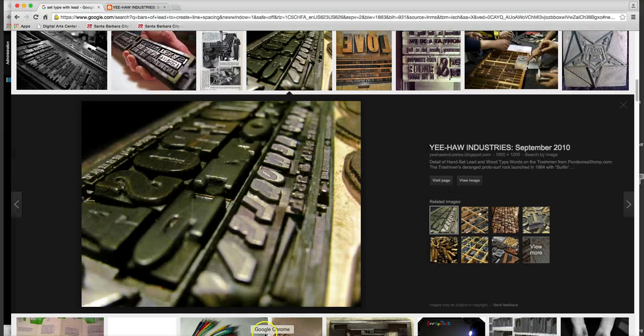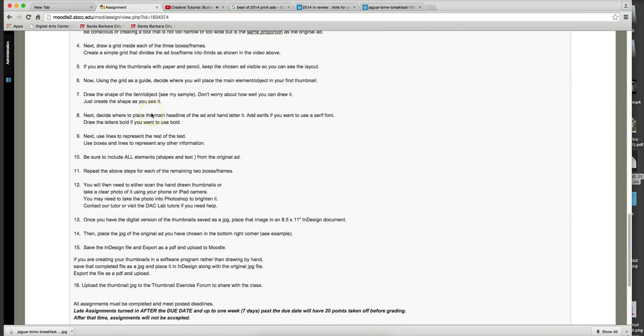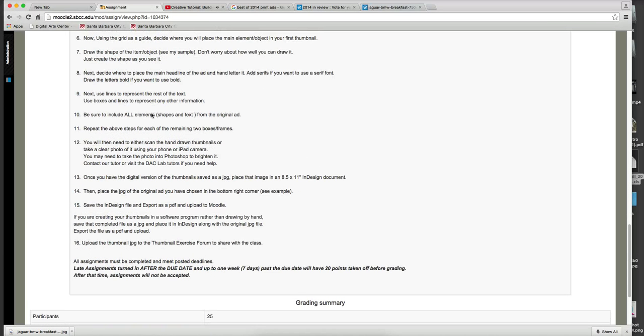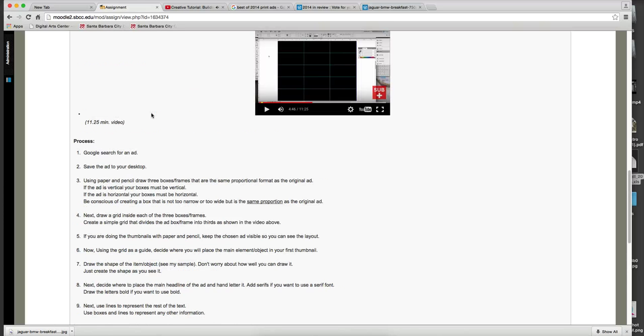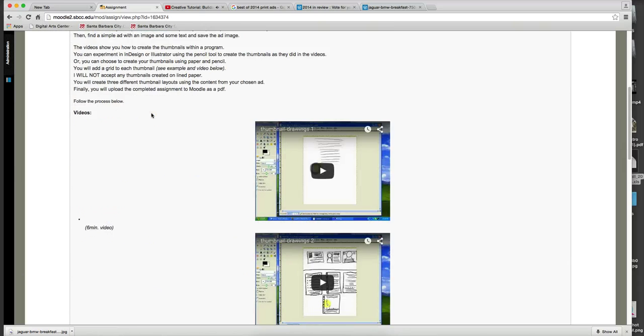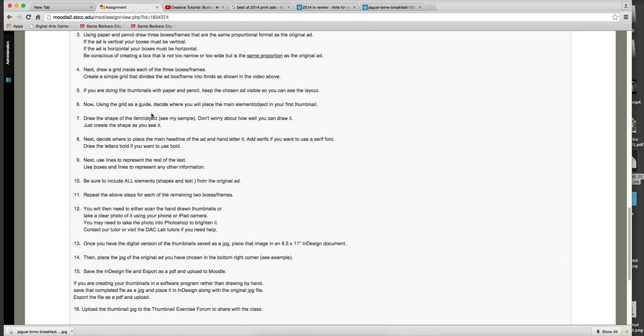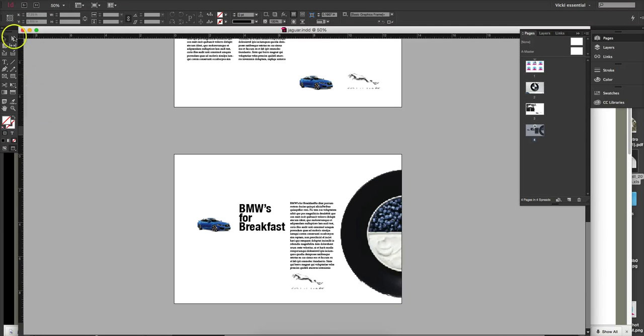If you go back to the assignment page here, there are questions you need to answer for this. You need to discuss the layout. No, is it this one? There was no discussion of the layout? The hierarchy? Oh, maybe I looked ahead to some. Oh, no, I'm on the other project. Okay, so we're good.